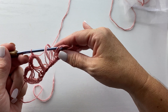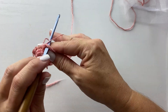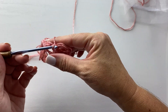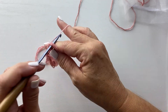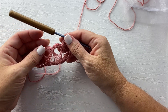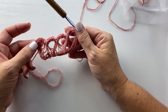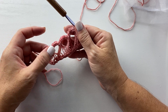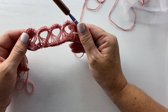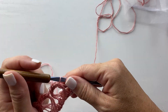If for some reason you've lost your count and at the end of the row you only had four loops left, if you don't want to go back and unravel, the best way to get your stitch count back is to work the five single crochets into it anyway. It's important to have that correct stitch count at the end of the row. At this point we've got four sets of five — 20 stitches — and I'm ready to start my next row. The amazing part of this pattern is that this is it; everything you need to know you've already learned, which is amazing that the repeat is that short.